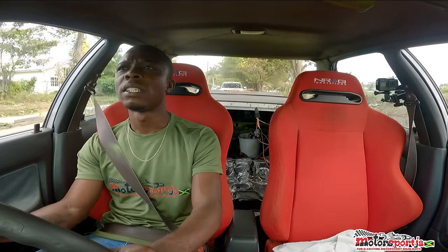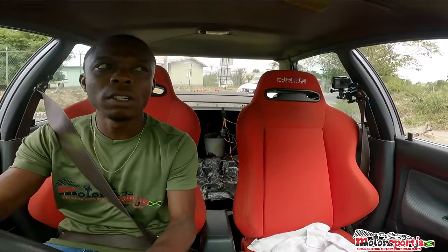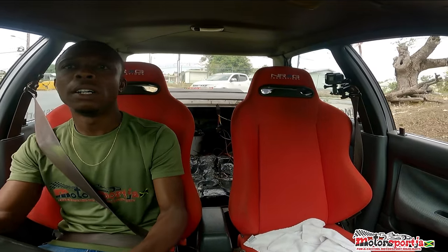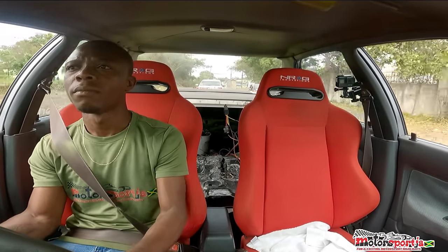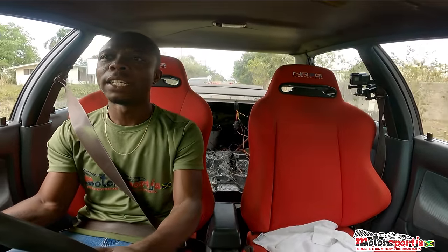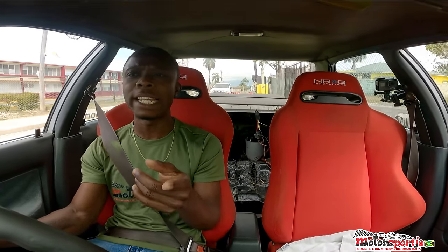I'm currently on some 14 rims and some 14 tires, so I'm gonna get a lot of wheel spin. Hopefully, I can get a little traction. Excited to put it on the track and feel it out. First time I'm gonna go on the track since I put in the 2ZZ.